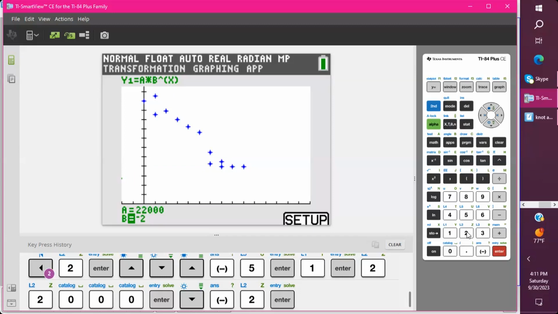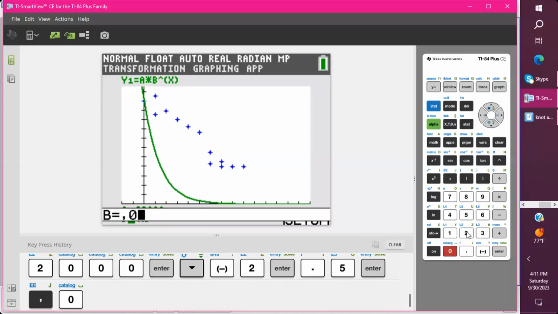What I should have, and hopefully somebody has put it in, is that a fraction or a decimal is needed. So if I type in a B of 0.5, oh, at least I'm going down to the right now. But it's still too much of a curve. I need to have it more gentle. Do I need to increase or decrease? Be closer to 0 or closer to 1?